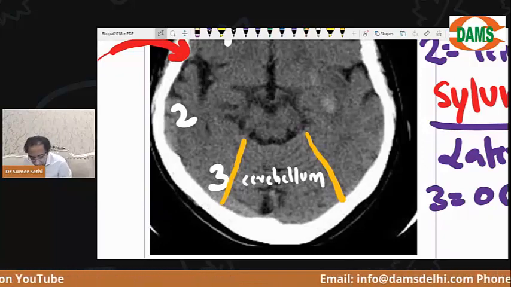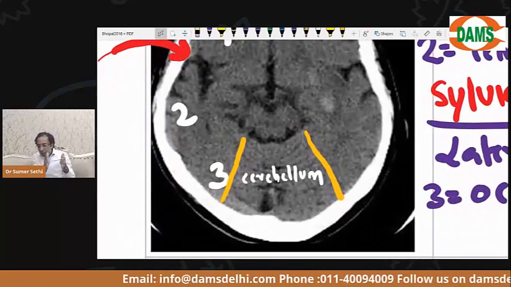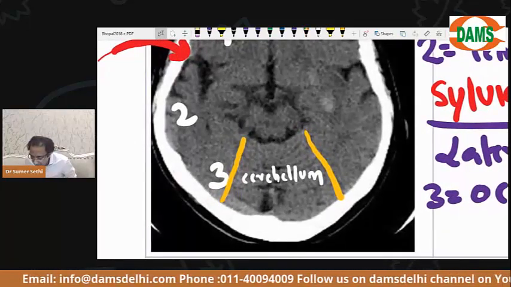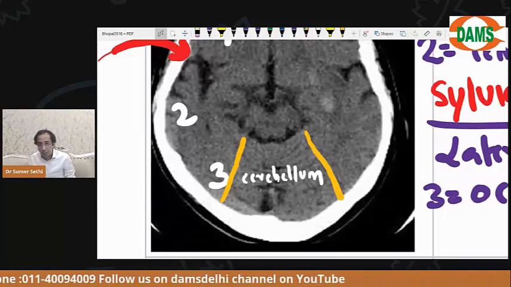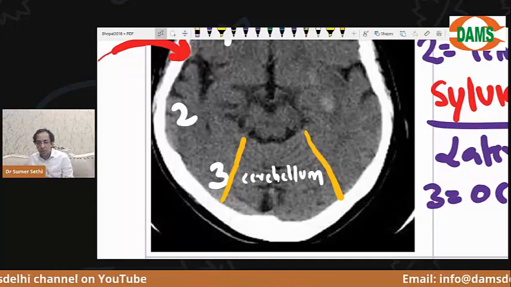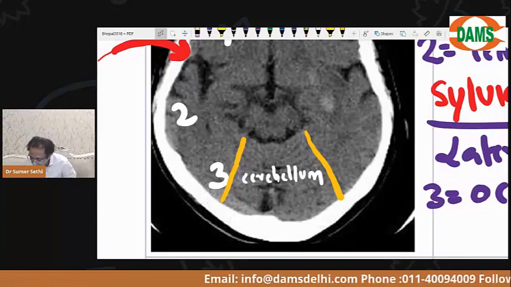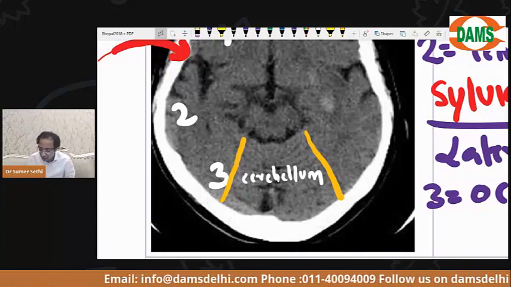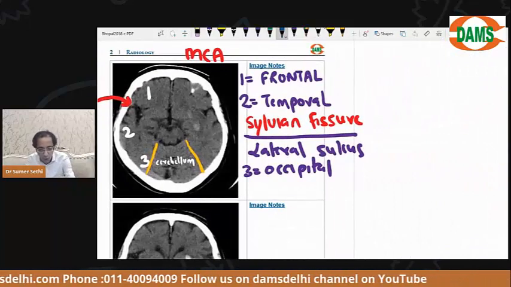So this is the cerebellum. Can you see it here? In the middle, you can still see the superior part of the cerebellum, which, if you remember, is supplied by the superior cerebellar artery, a branch of the basilar artery. So this is the cerebellum here. Everybody clear? And so what is the tentorium? Let me explain to you.